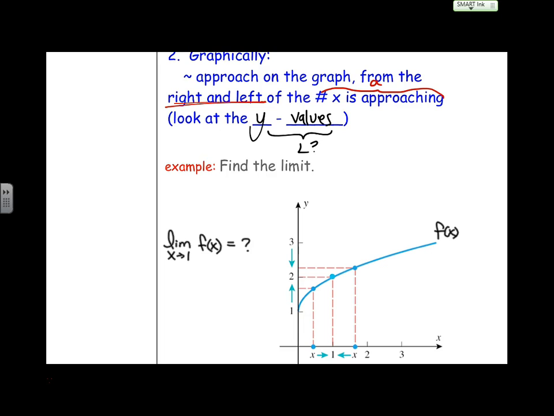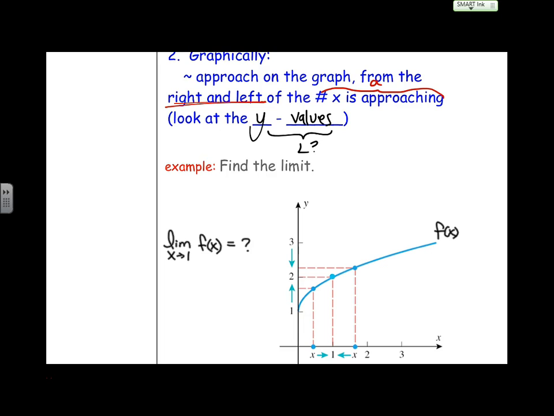So the x needs to get towards 1. We can think of an x value that's like a half right now. We need to get in closer. Maybe 0.9. Closer, closer, closer. We don't necessarily care what's going on at that actual infinitesimally small space. We're caring about what's going on as we approach from below, and as we get closer, these x values come up to the graph. We're looking at the y values. As the x approaches, we're asking ourselves the question, what's going on with the y's?